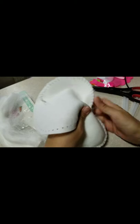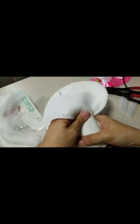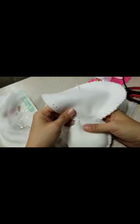Okay, so that looks about right to me. I don't want to overstuff it. Maybe I am going to stuff a little bit more in here.